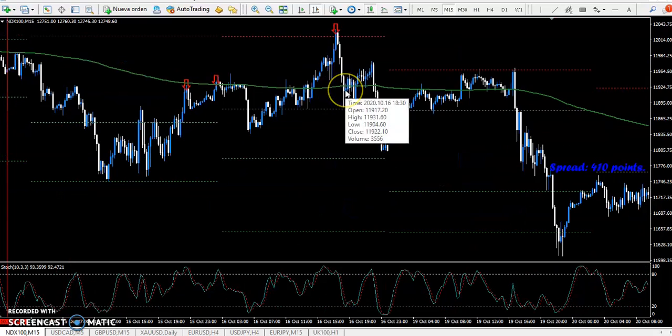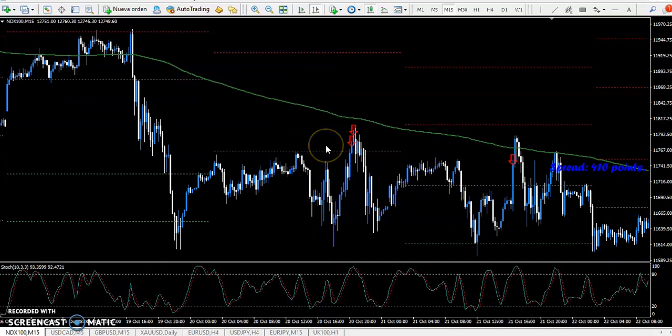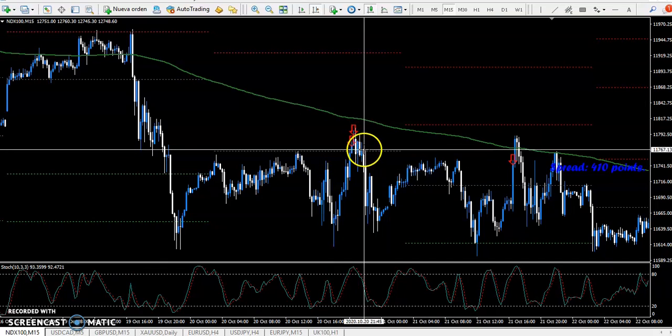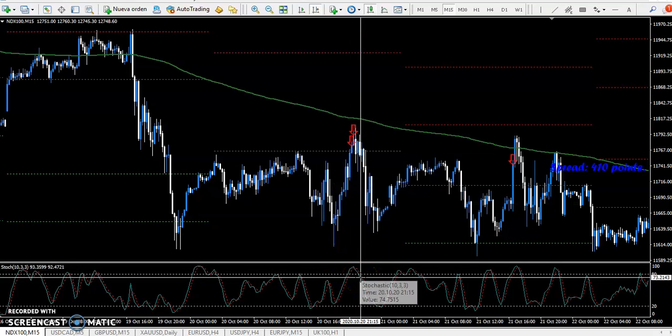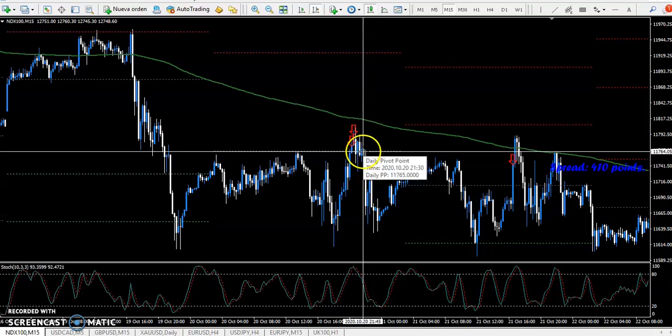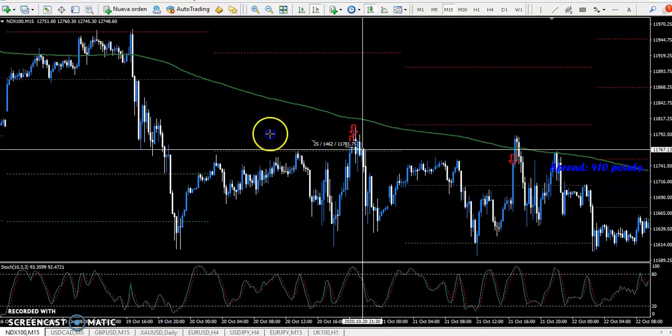So this is currently the 16th of October, so our first trade comes in on the 20th. So we want to wait for the stochastic oscillator to pass back below 80, so we'd enter this position somewhere around here. So there's no recent daily pivot points, nor is there a recent high, so we'll just set the stop loss for around 65 pips, somewhere around this level, and then we're going to target the recent lows, somewhere around 110 to 120 pips. And as you can see, this would be a winning position.